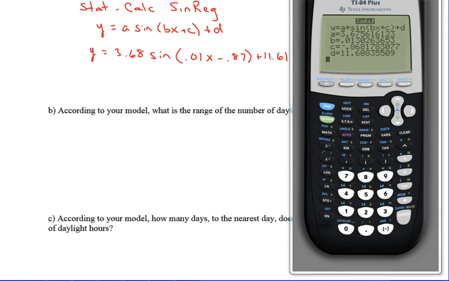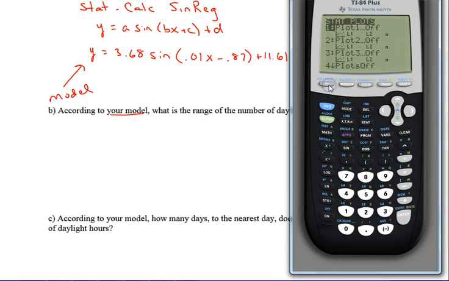Okay, part B, it says according to your model. Now the model is the equation. That equation models the scatter plot of the data that I was looking at. So if you want to look at the scatter plot of the data, you're not going to go to y equals, but you're going to look above y equals where it says stat plot. And you're going to do second stat plot, which is y equals. And we're going to turn our stats on because we're looking at a statistics graph. So we're going to hit enter, and we're going to turn the scatter plot on. Notice it says X list and Y list. That's where the data is in L1 and L2. And instead of pressing the graph button, I'm going to hit zoom.